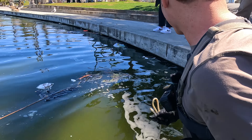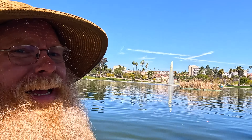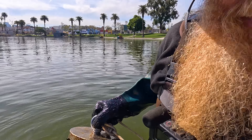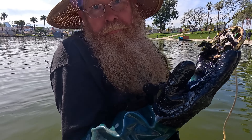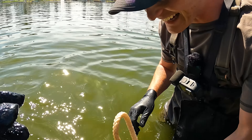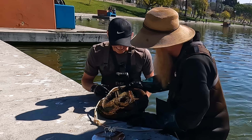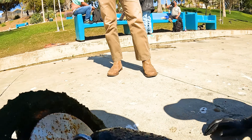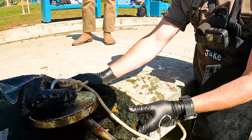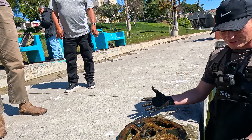What are you walking through? That's some nasty water. This is seriously the nastiest water I've ever seen in my life. It's gross, it's very nasty. But we're having so much fun. I got something — hold on. Oh my gosh, what is it? That's heavy. Wow! Someone threw their workout gear in here — a great big weight of some sort. How are you going to get your magnet out? It is stuck on there. Oh, there we go. Look at that — there's the first piece of treasure. It's a 35-pound weight. Best find of the day so far.